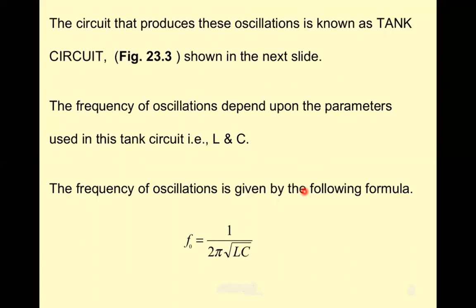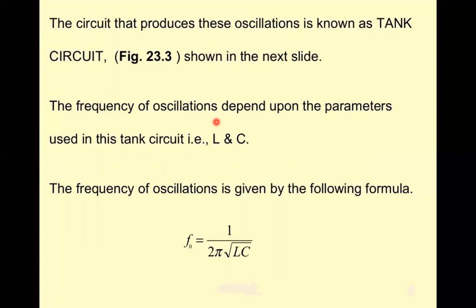Basically, we are taking an example of the tank circuit, where the oscillators are LC oscillators. We also have RC oscillators, wherein only R and capacitance are used. The LC combination oscillators are crystal oscillators, Colpitts oscillators, Hartley oscillators, and collector oscillators. And the RC combination oscillators are Wien bridge oscillators and phase shift oscillators.